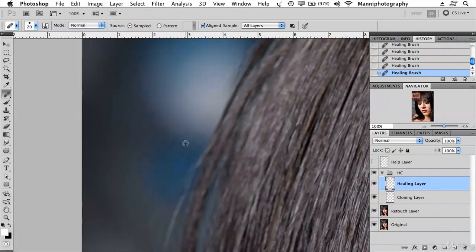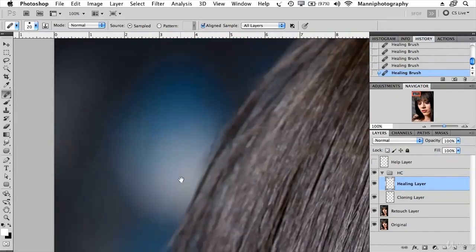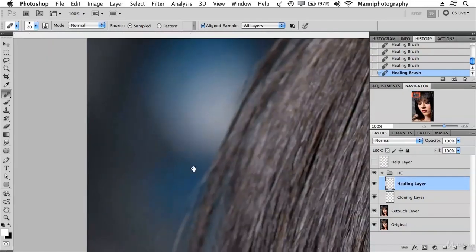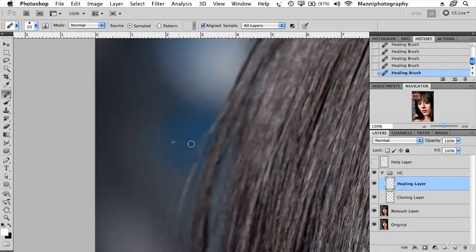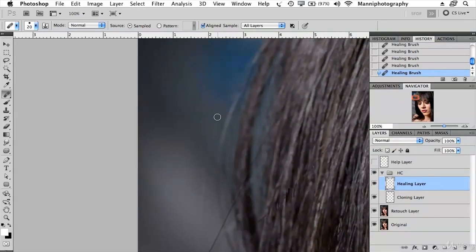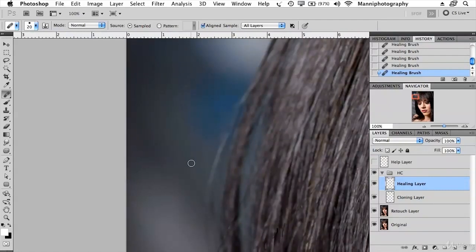Okay, and as well. And if you made a mistake a little bit, then you can always just break that edge again, as you guys can see here. So I'm breaking that a little bit again. And over here, and over there. Okay, break that a little bit. Okay, next step over here. That's still on our healing layer. Okay, and go down a little bit more. Okay, break that again. Over here.